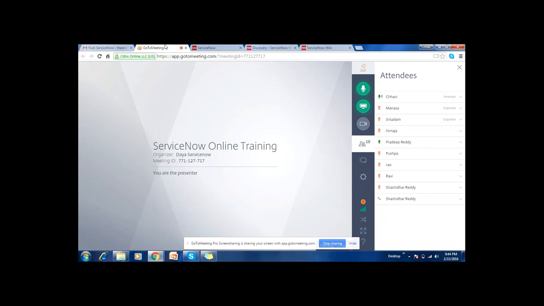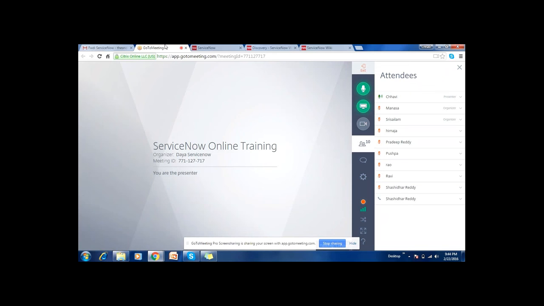Now we'll see inbound and outbound in detail, and then we'll go to the ServiceNow instance and see how it looks there. When we talk about inbound services, it means some data is coming from an external agent to ServiceNow. There are three types of things which can happen in an inbound web service call: direct web service, import sets, and scripted web services.